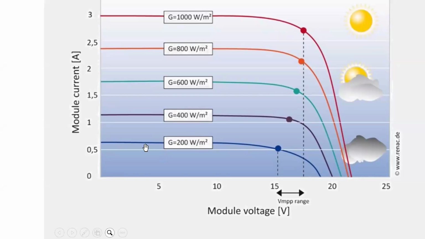So this is what I was saying. In the morning, when the sun comes out at 200 watt per meter square, this is where the current is. This is where the voltage is, right? Now, when this 200 gets to 1000, the current will have moved significantly, but the voltage will have moved just marginally, just slightly, right? Now, that is the impact of irradiance. The irradiance does not so much affect the voltage. It has so much impact on the current. And once the current increases, of course, the output of the panel will then increase, right?